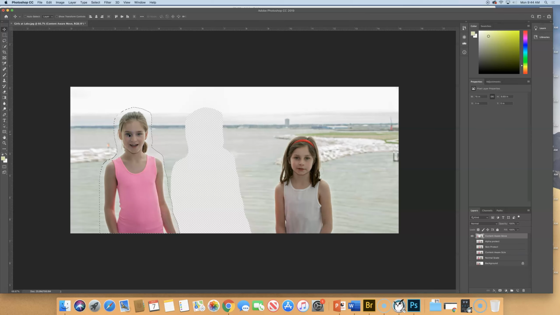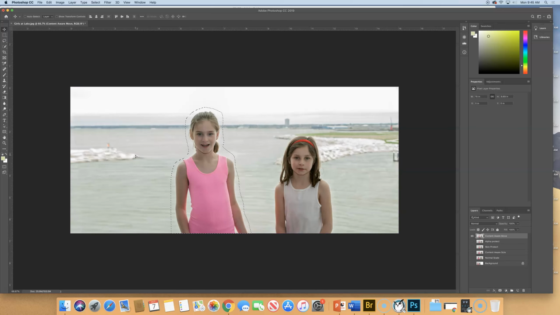Using the move tool, we cut her out and we left a big gaping hole where she was. This could work. This is the way we kind of had to do it in the past. But you'd have to go back into your background layer and fill in the gap you left somehow, with different tools, patching, cloning, content aware fill now would do a great job of that. But then you'd also have to look at her. She looks pretty natural except for right around this rock jetty thing. You can see that it's fake because there's some water around her head that makes it look fake. So not the best version. So undo that, Command Z.